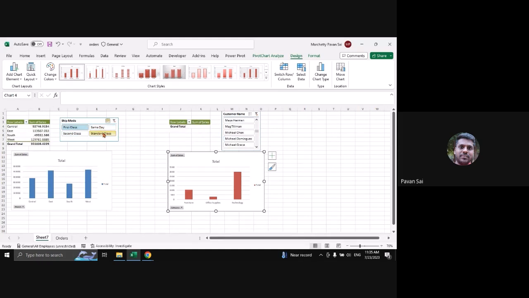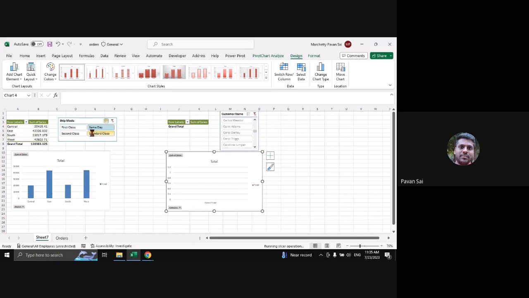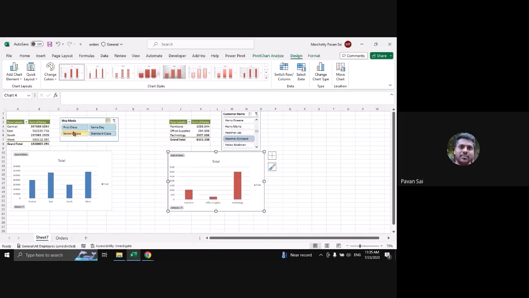Even my second chart, second slicer, everything is responding. The reason is we have copied the data from this pivot table and we have pasted it here. So by default, one-sided communication will be turned on.